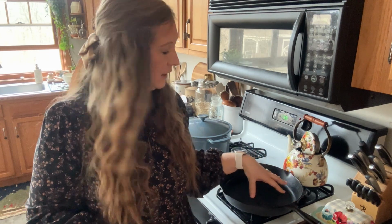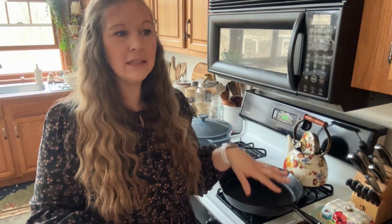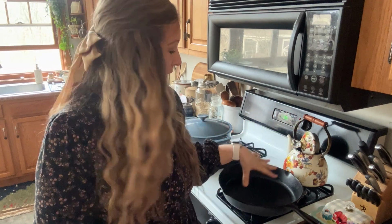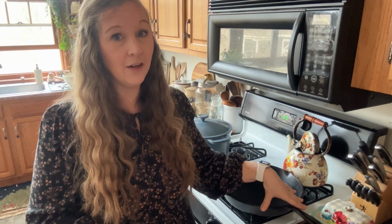And then we just heat it up to get all the water off of it, and then throw a little bit of oil in it to maintain it. If I've used butter or whatnot in there and there isn't really any residue, I'll just let it sit in there, because if there's bacon grease or sausage grease or whatever, the next thing that I go to cook in there is going to taste even more delicious with that grease in there. So it is super, super easy to maintain, and I could not live without this gorgeous cast iron.